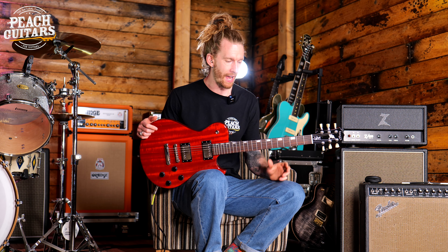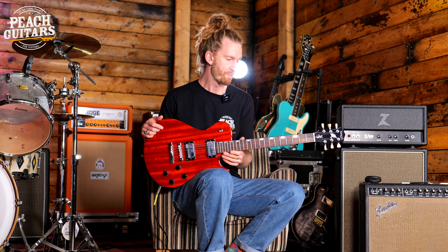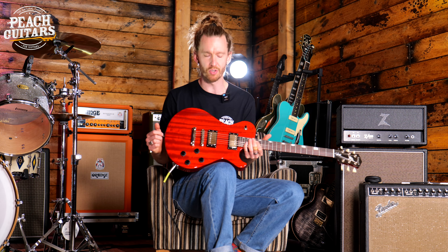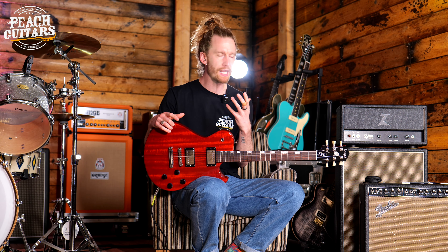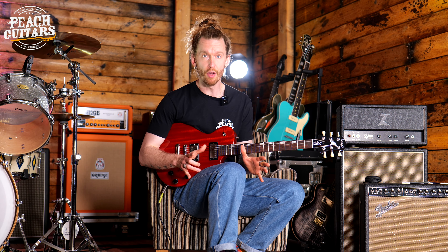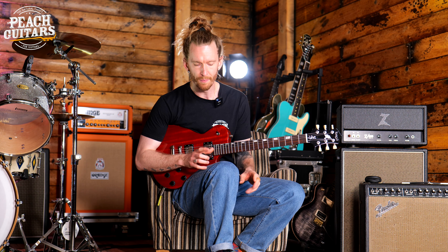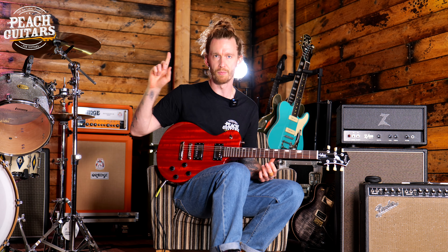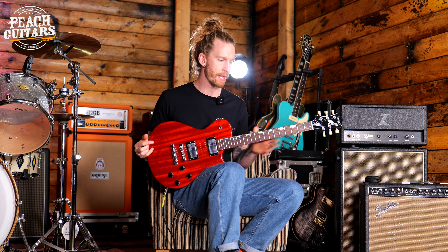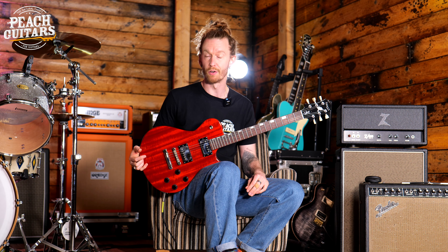Being totally honest — having never played a Nags guitar before — I am blown away by the feel of this guitar. The pickups are so responsive, the mahogany body is nice and light but punchy, and the pickups have this great response and attack time. They're really clear — the high end especially on the back pickup is amazing. They're also dealing with a lot of overdrive and still really clear. I've got a Tube Screamer and an MXR Modified OD stacked going into the Classic Reverb Signature from Two Rock, and these pickups are handling that so well. The neck shape and profile along with the perfect setup feel amazing.